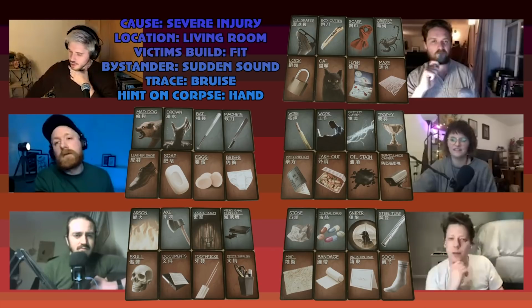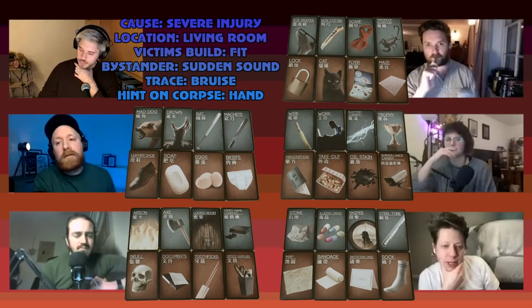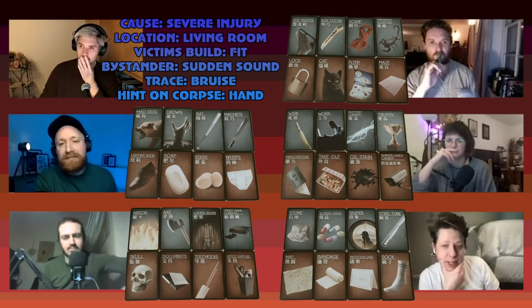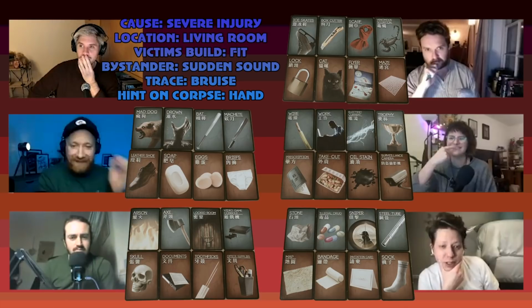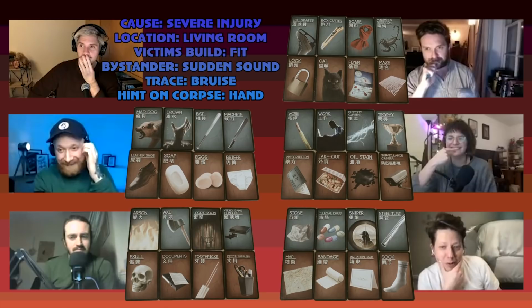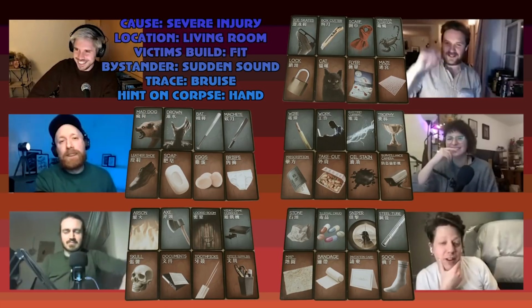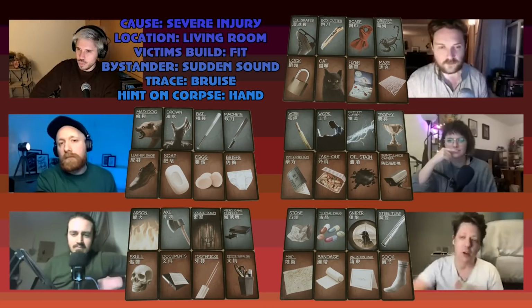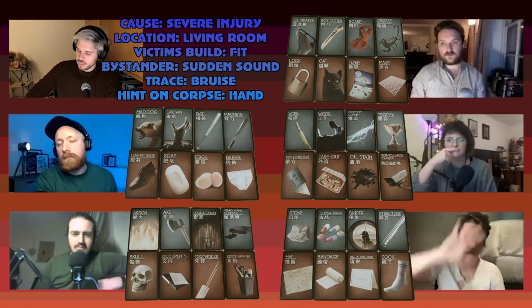Okay. Can I take my 30 seconds? You absolutely can. Starting now. Right, picture the scene. Someone's standing in the living room, right? Then there is a sudden sound noticed by a bystander, a severe injury on this fit person, and there's a bruise, right? So it's probably a trophy. All right? That's all I've got. The only thing that doesn't tie in at the moment is the hint on the corpse with the hand. Unless, as Tom said, they were just protecting themselves. But then they would do that with anything, right? If it was a machete, they would protect.